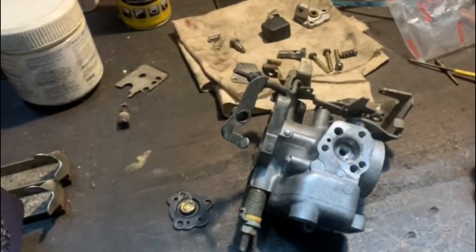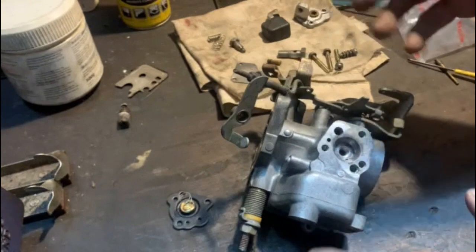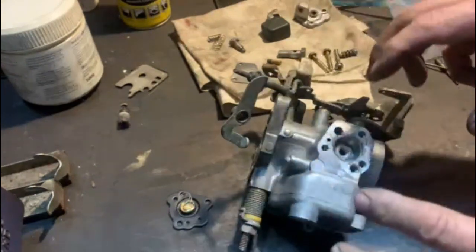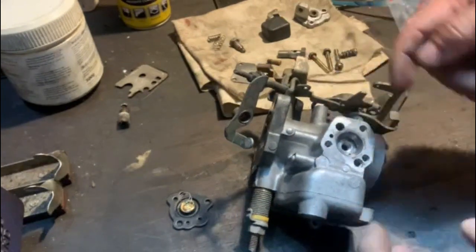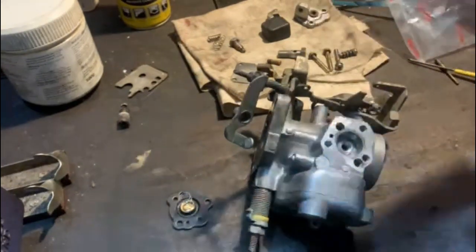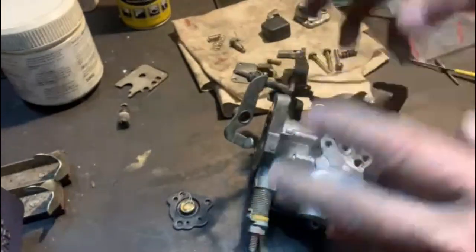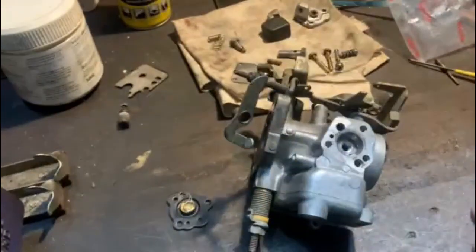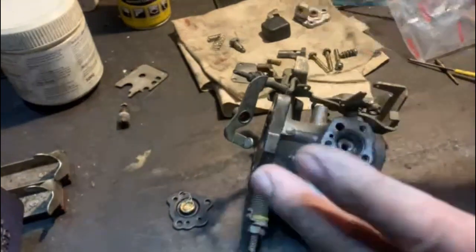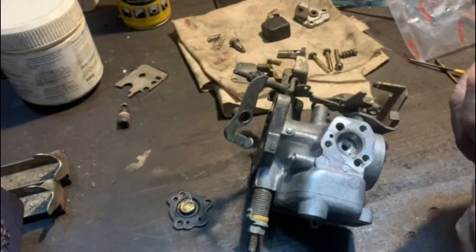So, I've cleaned the carby. I had it lying in solvent for, I don't know, maybe half an hour or even more. Then I brushed it down and put it back in the solvent. And then I had it in a slight acid, just to clear out all the channels. But in between, every time I would blow it with my compressed air, so we know all the channels are open. And when I was done with all of that, I sprayed it with good old carb cleaner to make sure all the channels and everything is open. You never know 100%, but it is what it is.